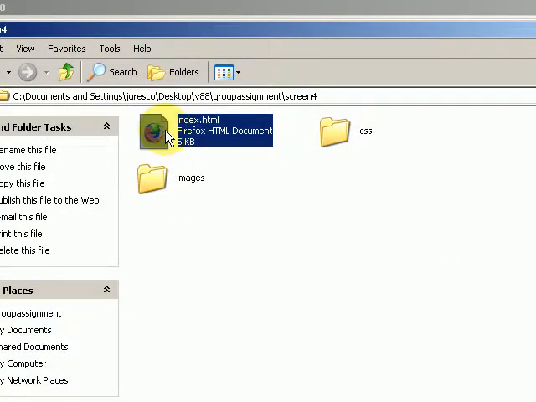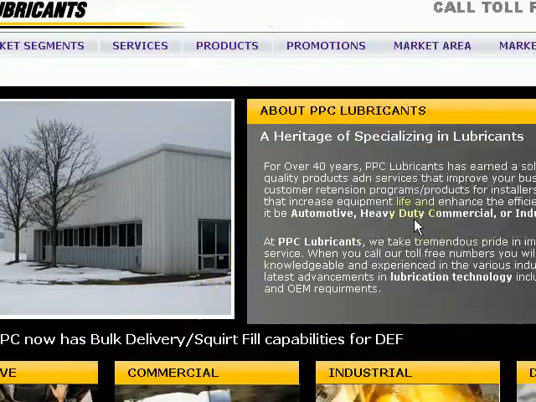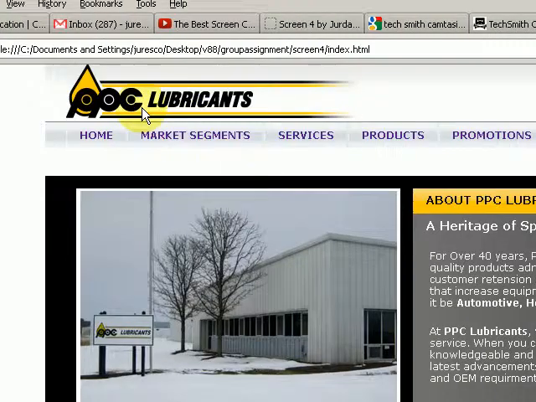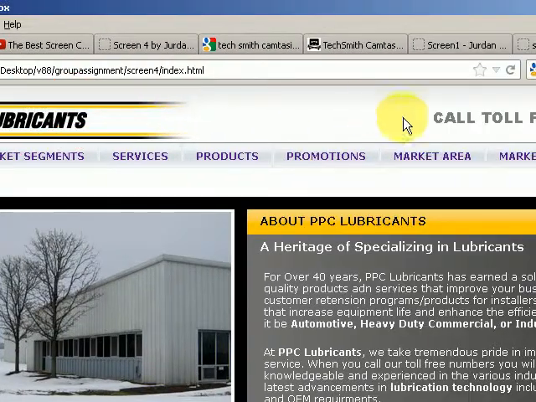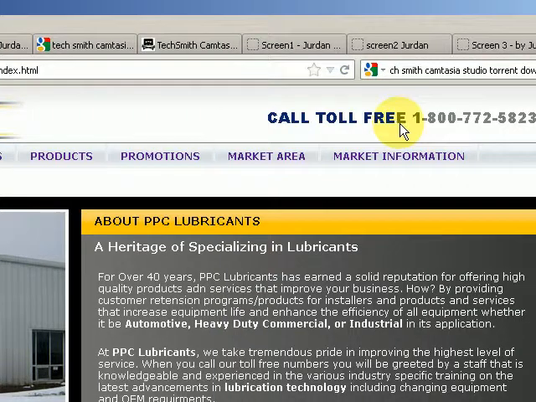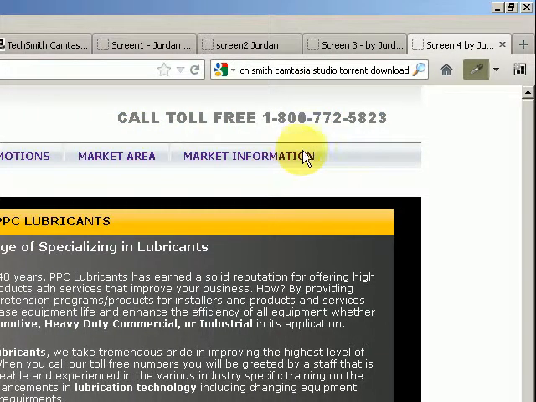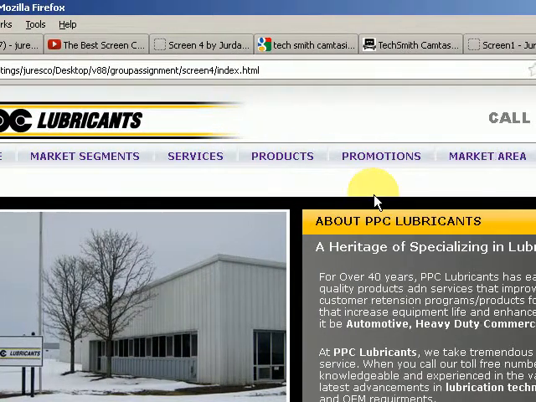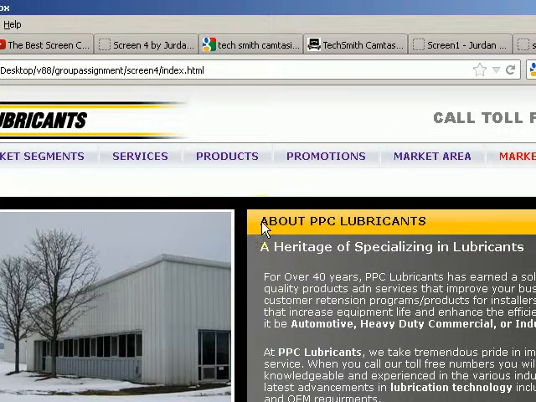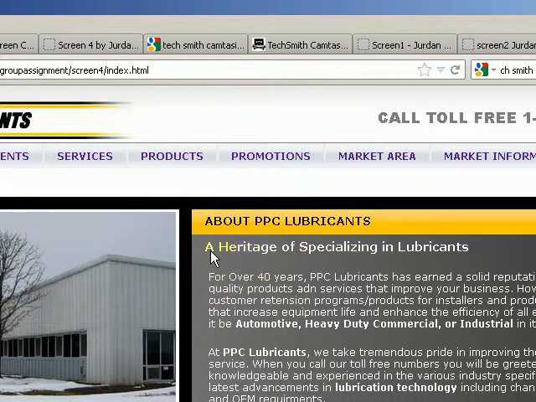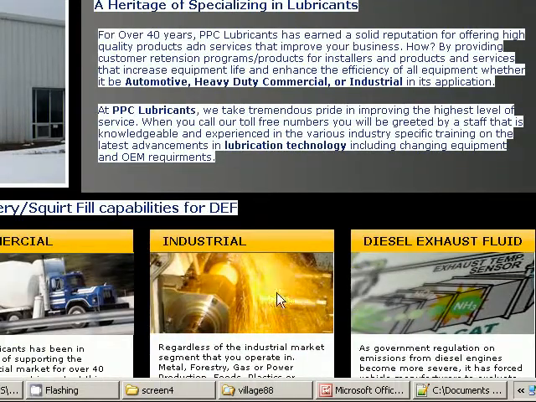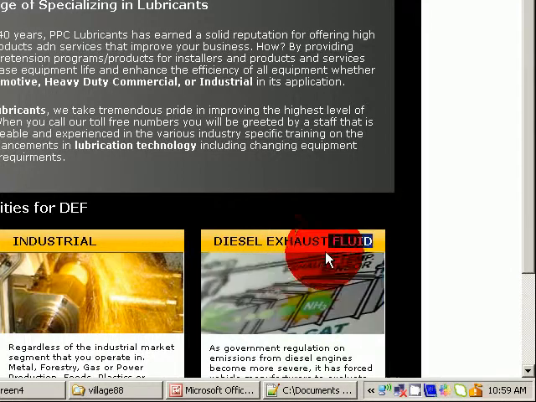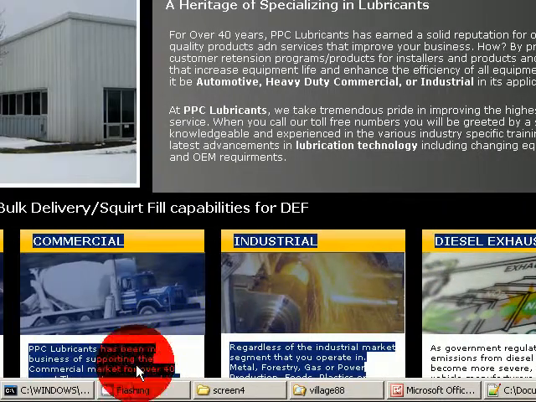Okay, let me zoom it out. As you can see, this is the logo, still image here, but I have here the toll free. This is Arial, and then the links to individual, let's see, it's selectable. Okay, yeah, now this is fluid, that's selectable. This is the image, and those are text. Those are text here.